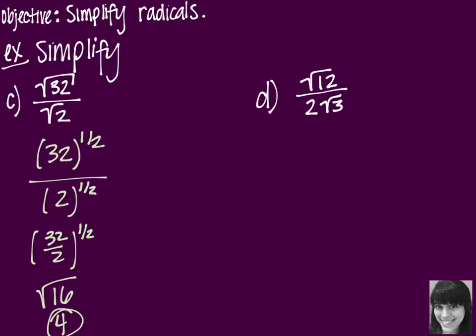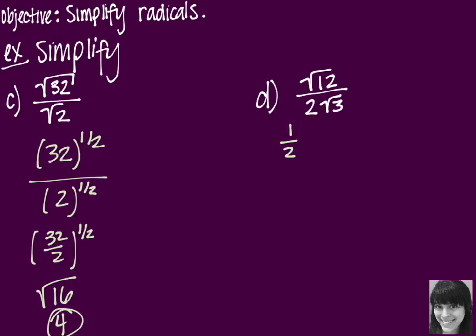Okay? Now, I see square root of 12 divided by 2 square root of 3. And it kind of looks like C. I see 2 square roots, but there's this 2 down here. I don't know what to do with it. So instead, I'm just going to separate it. I'm going to distance myself from the 2. And I can do that by not doing crazy math, but logical math, right? So if I take the 2 away, it's actually 1/2, right?